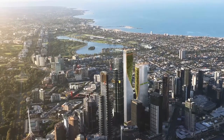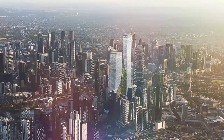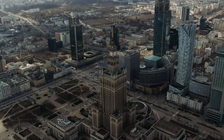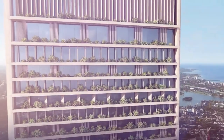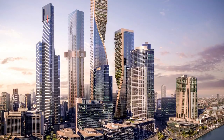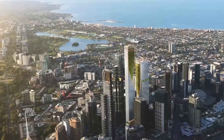Sigi BNK is going to be the tallest skyscraper in the Southern Hemisphere, and it's called Australia's Most Iconic Project. It's named after a suburb in Melbourne, right next to the Central Business District and the Arts Precinct. When it's finished, Sigi BNK will have two towers — one will be 366 meters tall and the other 288 meters tall.